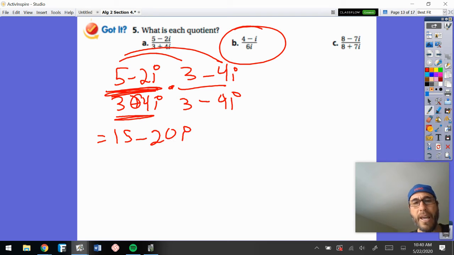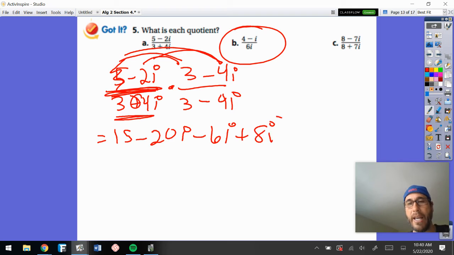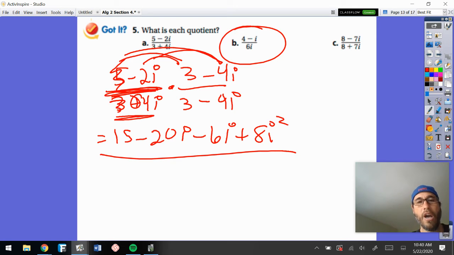And then we just distribute, share that 5 to everything. If you don't share to everything, right? Mama told me to share growing up, so you got to share with everybody. Negative 6i plus 8i squared all over. Okay. Oh, sweet. The bottom are conjugates. Oh, that means I don't have to do all that work.